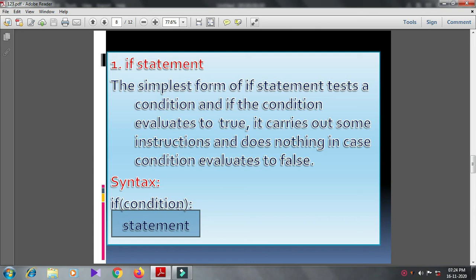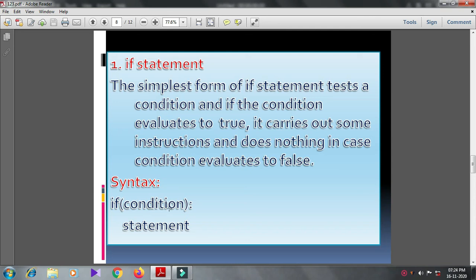There is no limit on the number of statements that can appear under the if block. If is a keyword followed by a condition and ended with a colon. We can use the condition with a bracket also, but it is not mandatory.